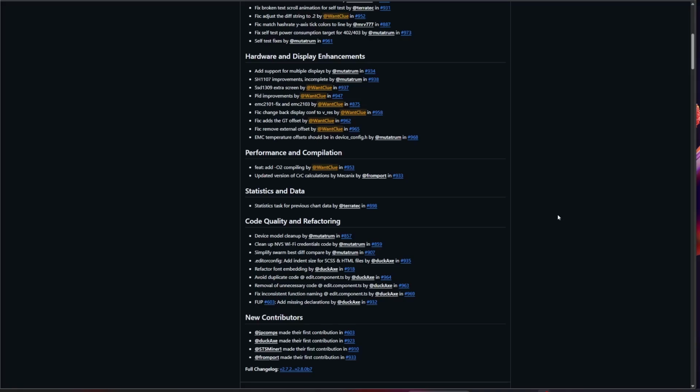We also do have a little bit of cleanup when it comes to the NVS Wi-Fi credentials code, which is awesome. Also, we have a little bit of simplification when it comes to the Swarm best difficulty compare. We also do have a couple of improvements when it comes to SCSS and HTML files by DuckX. Thanks for doing that. And also some refactoring when it comes to the font embedding. Also, we do have reduction of duplicated code, which is always good, because if you have more removals than additions to your code, it's a great thing to do. We also have some other removals of unnecessary code. We have some fixes when it comes to inconsistent function namings. And last but not least, we also have some additions for missing declarations in some code here.